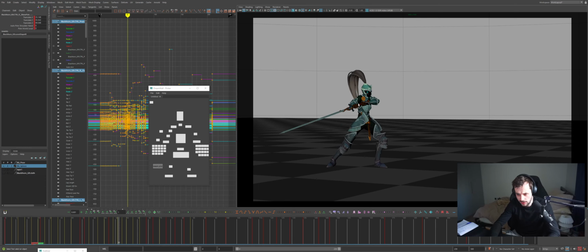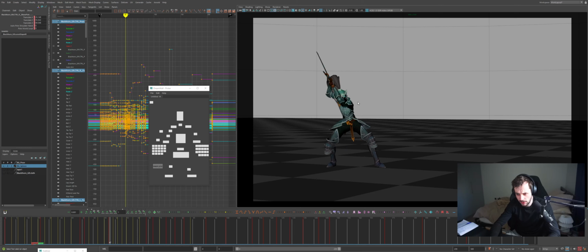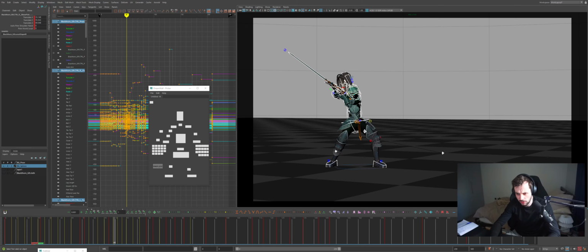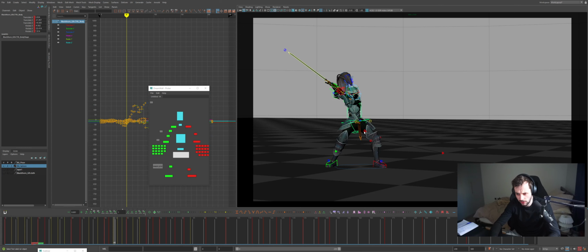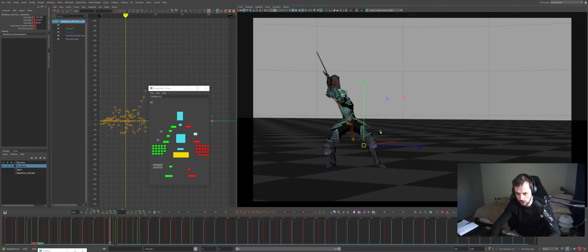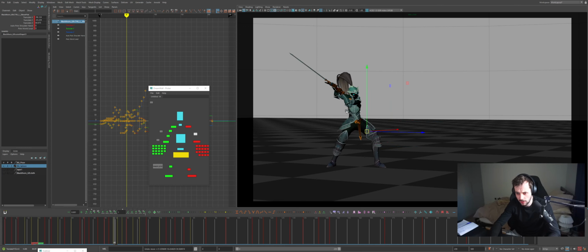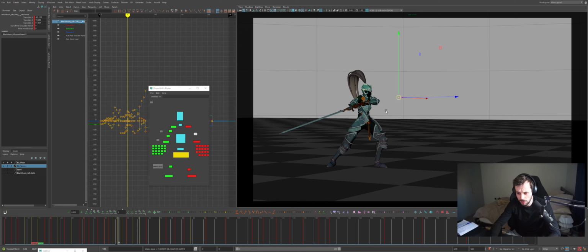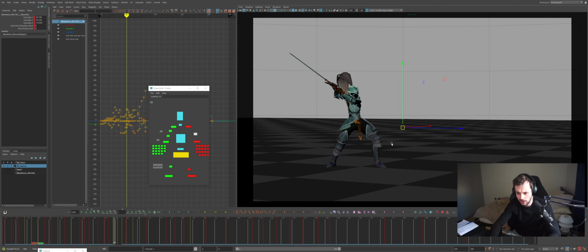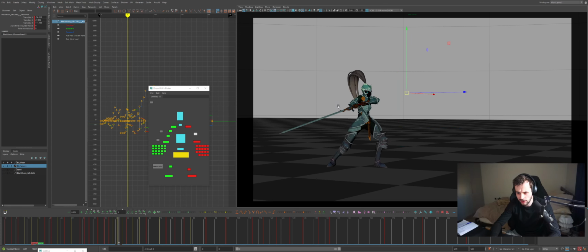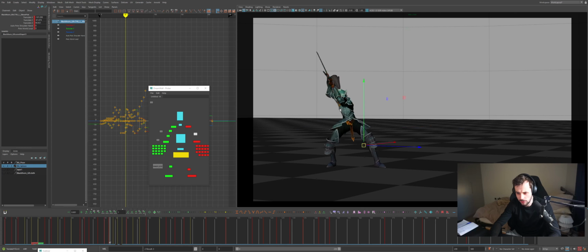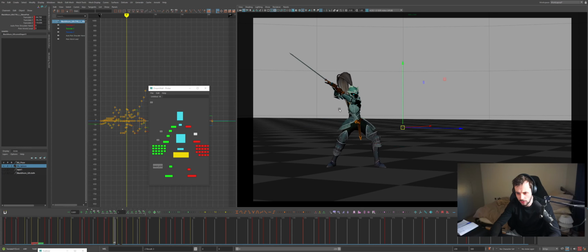I like this elbow lead on this frame, but I feel like the elbow isn't really leading the angle change here. This is in IK right now, is it? Yeah, so I'm just going to push that elbow so it leads. So before it was like this, so the elbow was going down, and then the lead of the elbow started to kick in on this frame. So I'd love for it to kick in earlier. So you have that elbow leading, that coming around, which feels nice and strong. Cool.